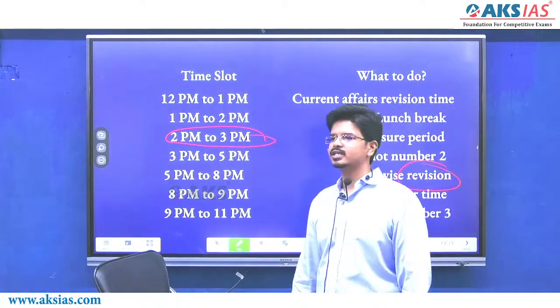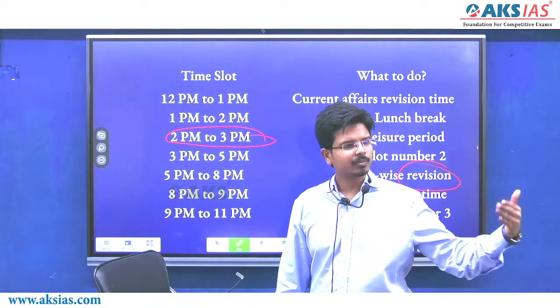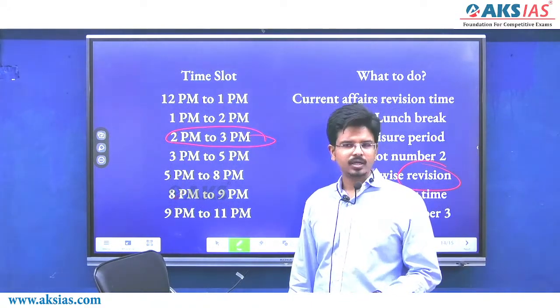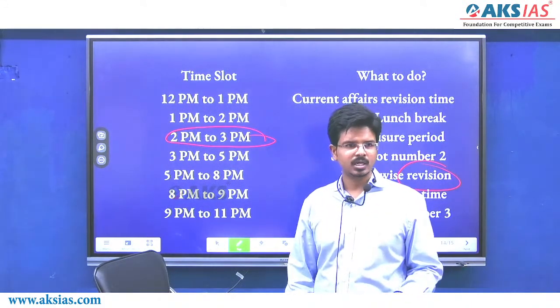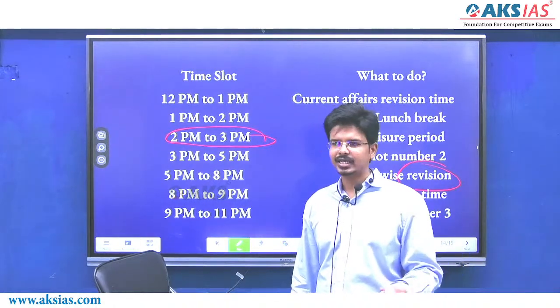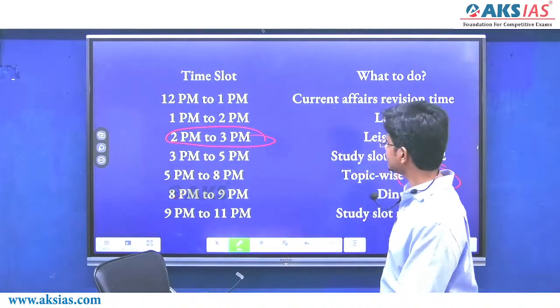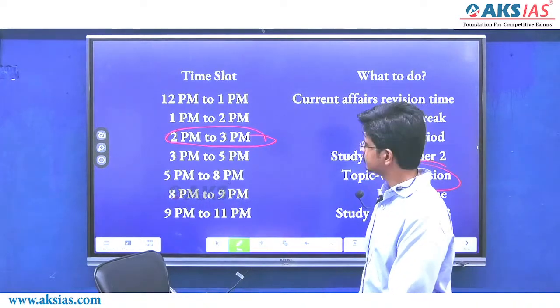A lot of us think we should try to read new things, more and more reading. That is not going to help. At the same time, whatever we read, at the end of the day we have to try to revise it. Whatever has been taught in the class, you will revise. Whatever you have read from the standard textbook, you will revise. So spend about 1 hour or 1.5 hours for revision.